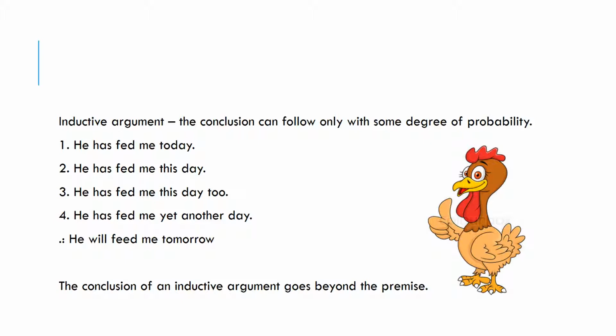However, inductive arguments are different. In an inductive argument, the conclusion can follow only with some degree of probability. Let's take a look at the logic of this chicken. He has fed me today. He has fed me this day. He has fed me this day too. He has fed me yet another day. Therefore, he will feed me tomorrow. The conclusion of an inductive argument goes beyond the premises. And in this case, if tomorrow is slaughter day, the chicken is sadly mistaken.